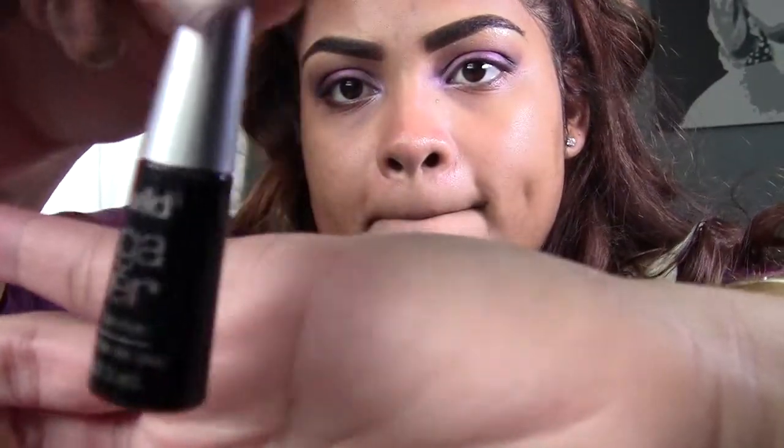Now I have both eyes done, and I'm going to line my eyes with this Wet n Wild liquid liner. I'm just going to do a thin line because I don't want anything too crazy.